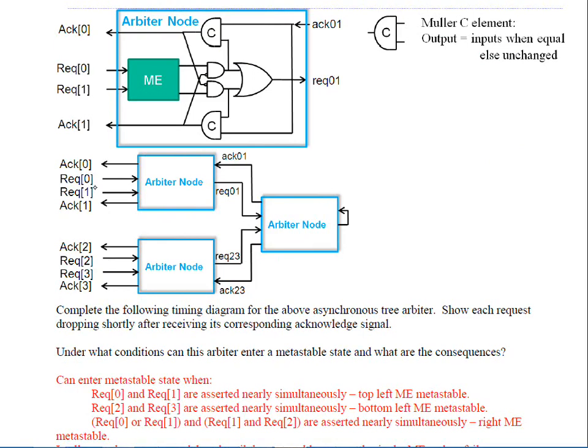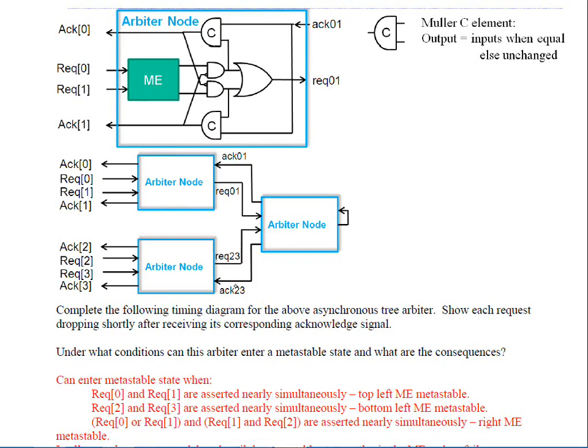And you then have request 1 asserted and request 2 and 3. So acknowledge 0 will be asserted, then the request drops, and that results in this request dropping here, and this one, R23, is still active.